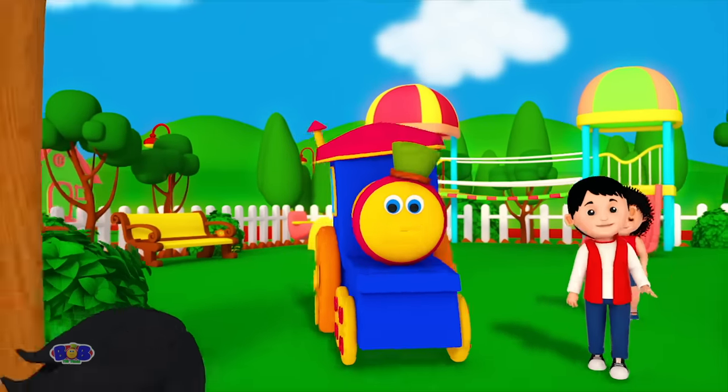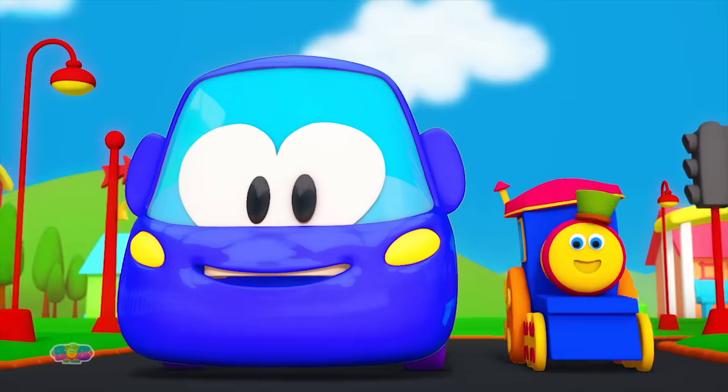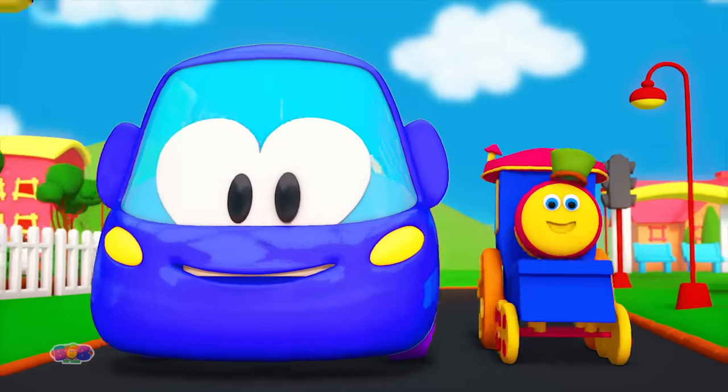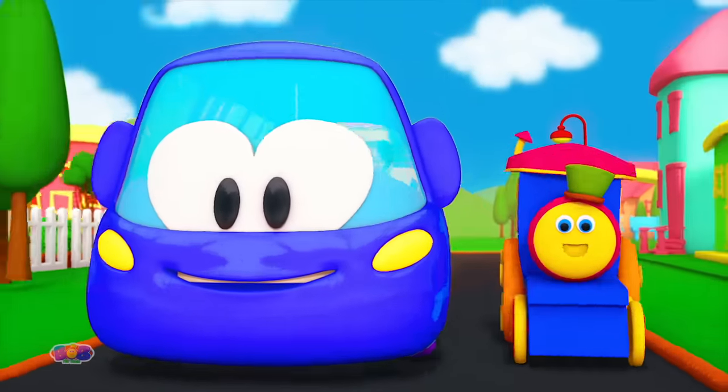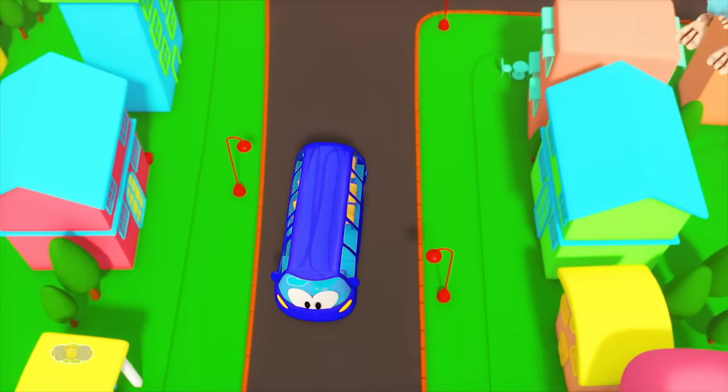Good deeds make me feel so happy. Good deeds make us smile, smile, smile. Good deeds make us smile, smile, smile on the way to school.